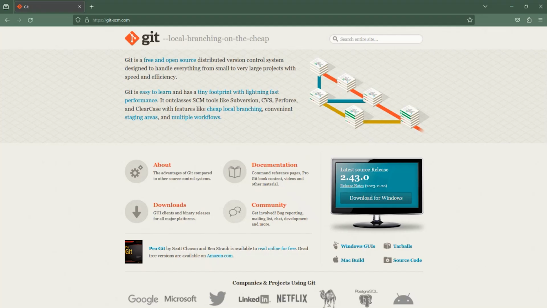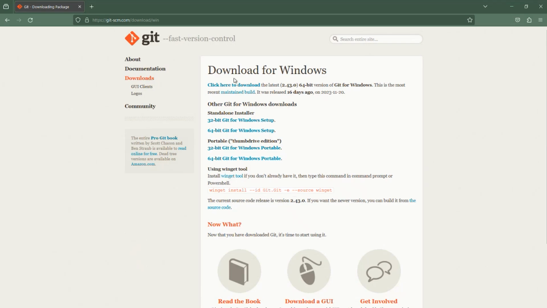Again, I have already explained the difference between Git and GitHub, right? So right now we are trying to understand how to get Git installed on our devices. So for Windows or Mac, all you need to do is visit this site and then click on the option of download for Windows or download for Mac. Then whatever operating system you have, you can go with that option. If you have 32-bit, you can go with that version, otherwise 64-bit. Once you download this, you will get the ability of installing it by simply opening the installer. And once you have opened it, you can just go with the default settings by saying next, next, next, and install it.